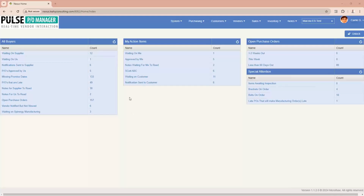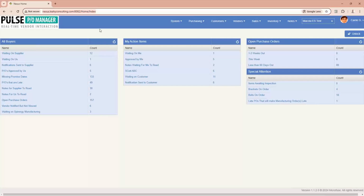Okay, Bart. Okay, you see my purchase order manager screen okay, Mike? Yep. Okay. Right now, this is one of two products that's using the same tool. We just license this based on users. One is our Pulse Purchase Order Manager software. This allows real-time vendor interaction between your company and your vendors. The idea is to collaborate in one place, have all your purchase orders here in one place on your IIS server, connecting directly into Macola with user ID and passwords that they're just going out to on the web and signing in with. Full security is available in those cases. And that's all I need in this case. No other VPN access is needed.